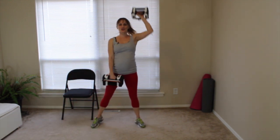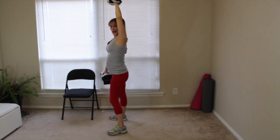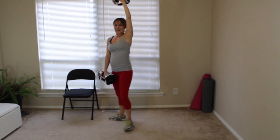That light weight goes straight up over your head. That arm is right next to your head. Already squeezing your back. Draw that belly button in towards your spine. No arch in your back. Nice, flat back, right? Okay, the toes turned out slightly.